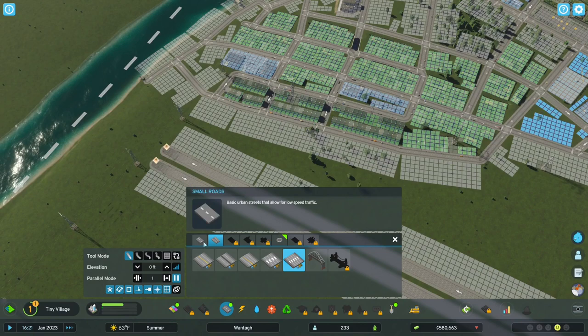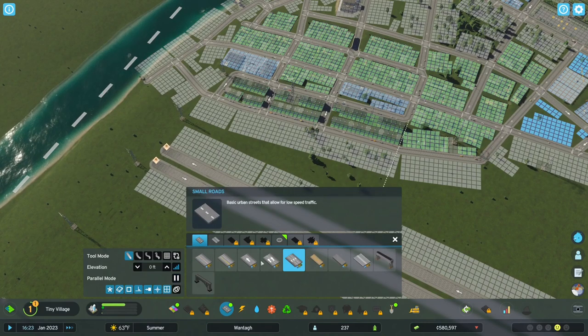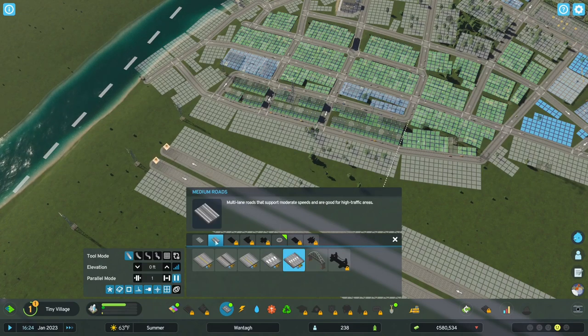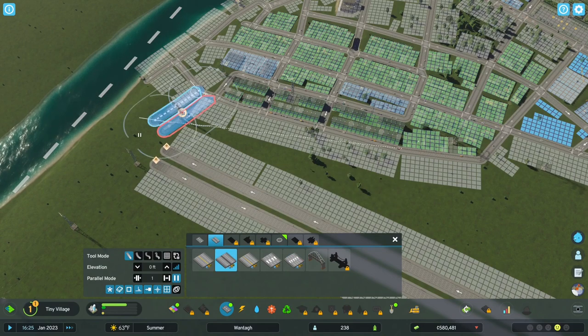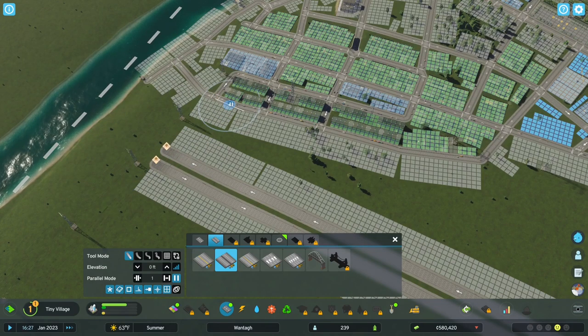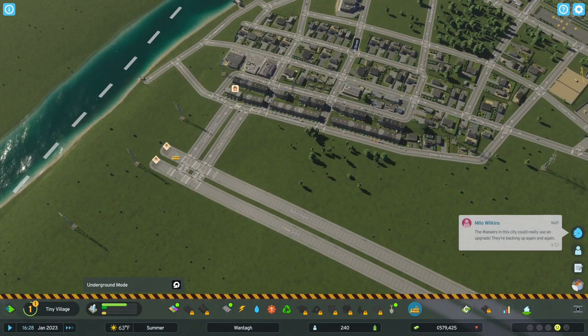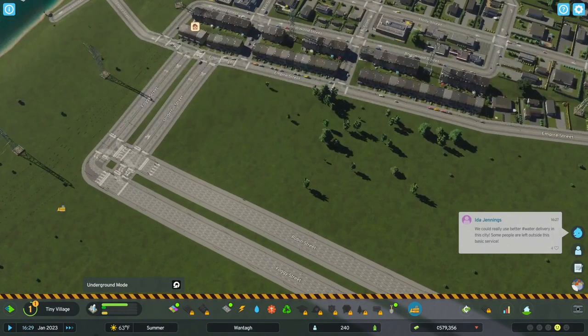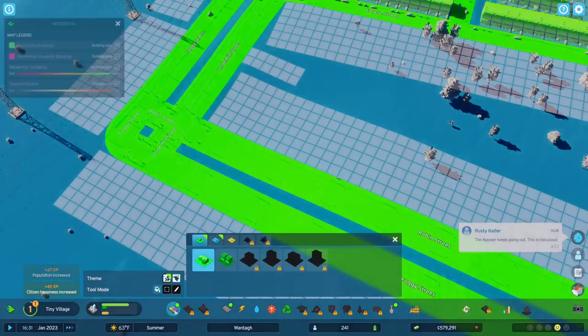guys need a Terminator. Let's have this 4-lane divided road come out to there. Then we'll get rid of this guy and that guy. Alright, we've got a pretty complicated thing going on here, but not exactly unheard of.